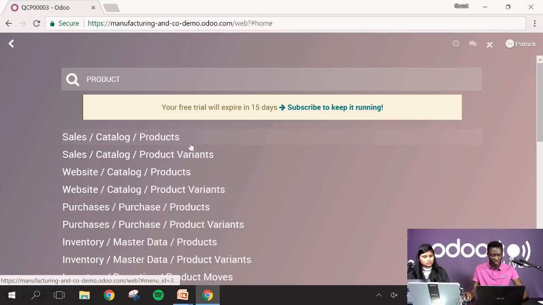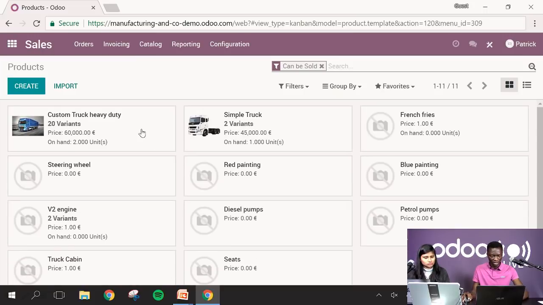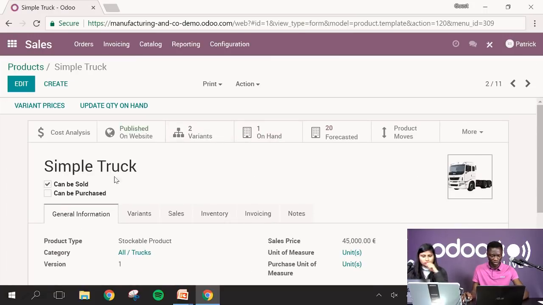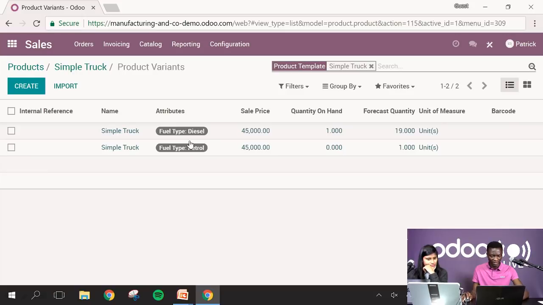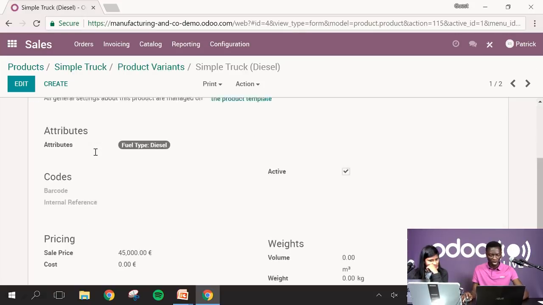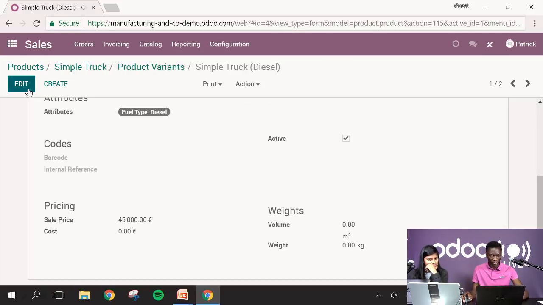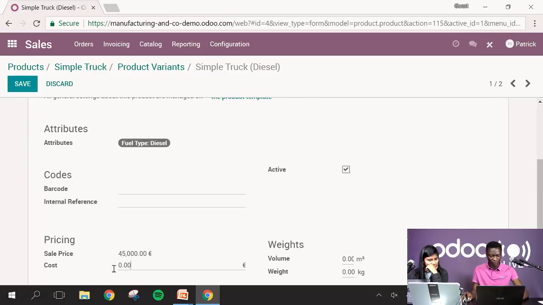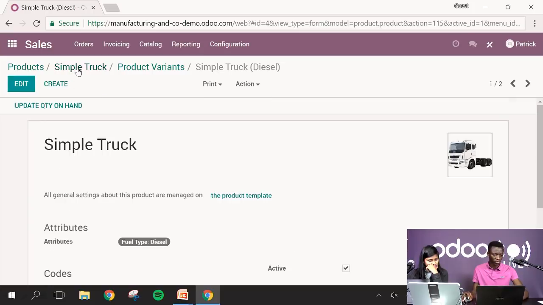You'll notice that if we go to products, you can also browse by simply typing here. If we take a truck, for example, a simple one, it has 2 variants. Every variant can have its own cost. For example, here I can put its own cost here. You can also, in Odoo, compute the cost of a product simply based on its bill of material.